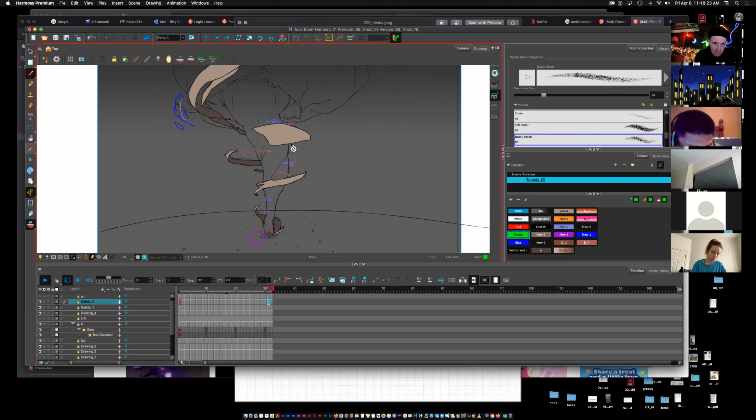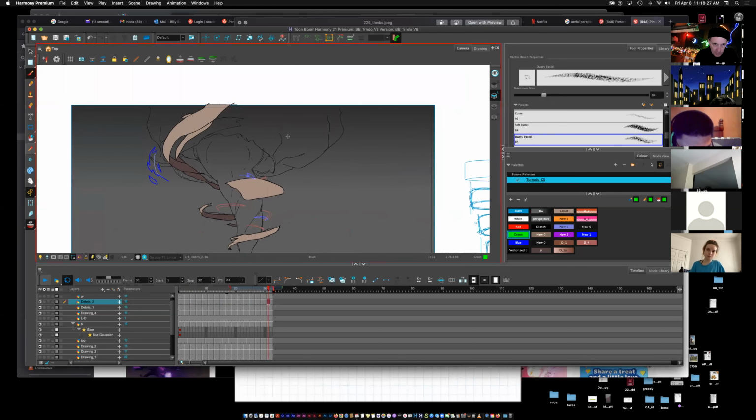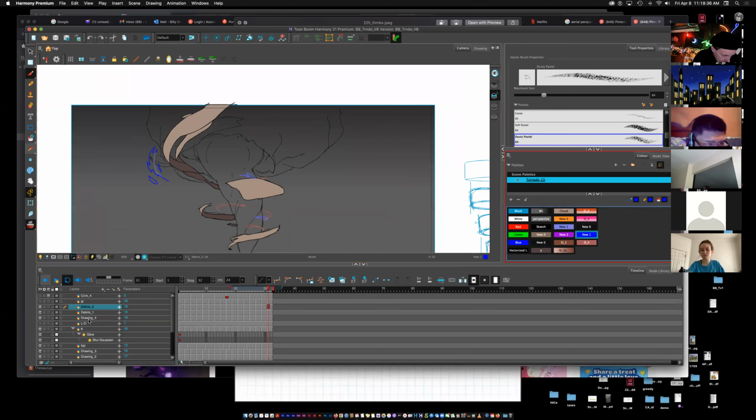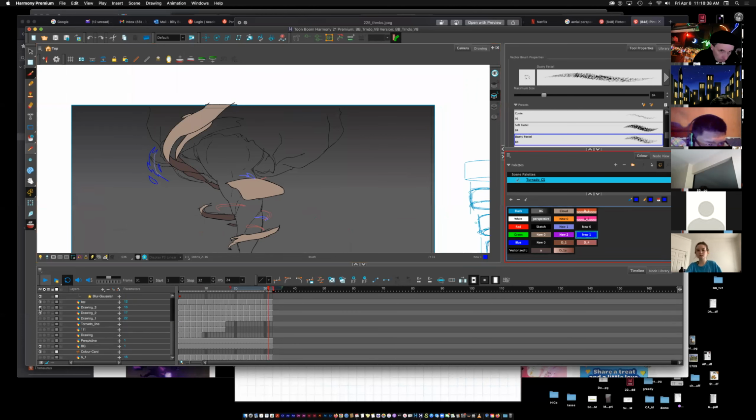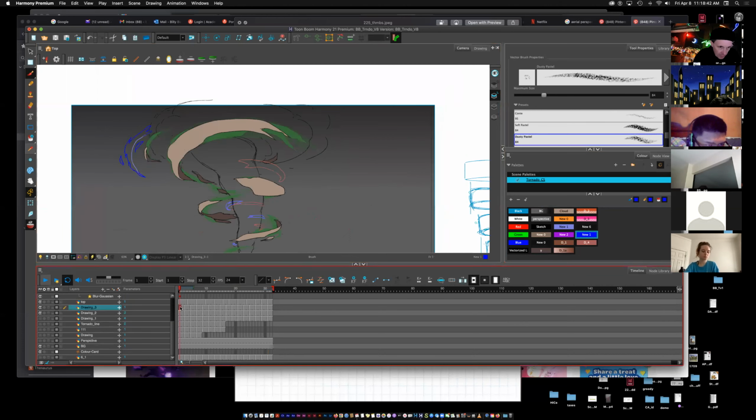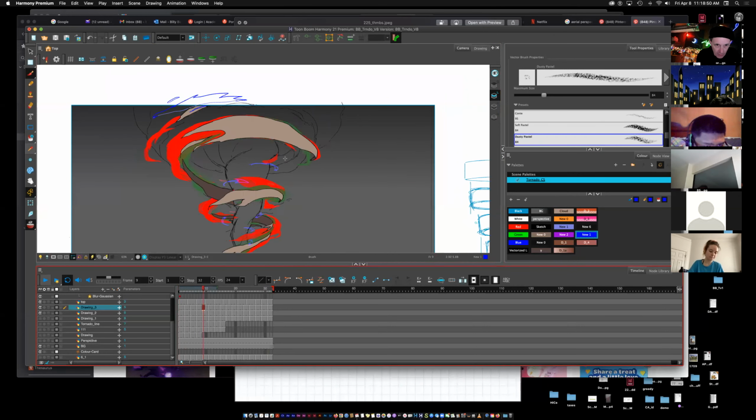Now, one thing that I don't like here is that there's no ribbons right here. So let us go back to our ribbon layer. On this one, we're going to add another ribbon up here. Let's figure out what frame it was.